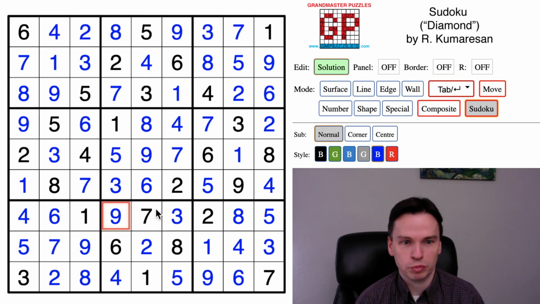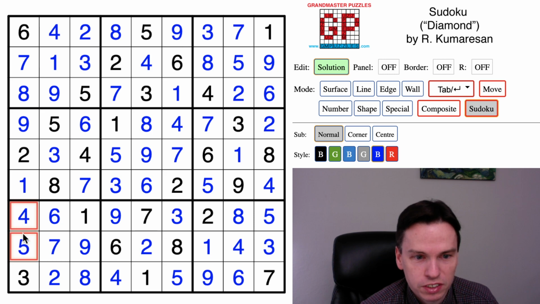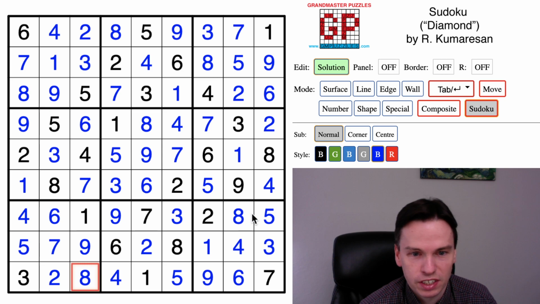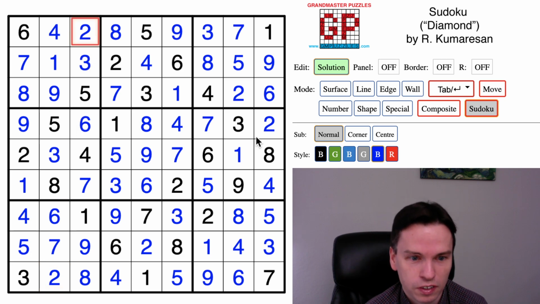So a lot of build up at the start, but then fast cascade at the end, which is pretty typical for a midweek puzzle. In my notation style, it was key to get this pair of 4, 5 on the left, which placed this 8, and then a lot of stuff cascaded out. The 8s came over here, placed all the 8s, the 2 and 6 came in to place those digits. So hopefully you got a sense of how to track into a puzzle like this.